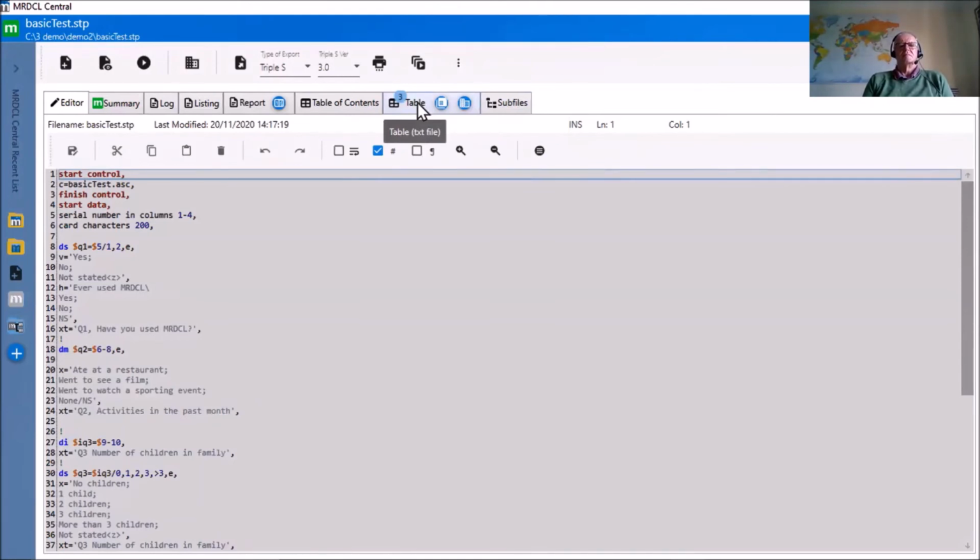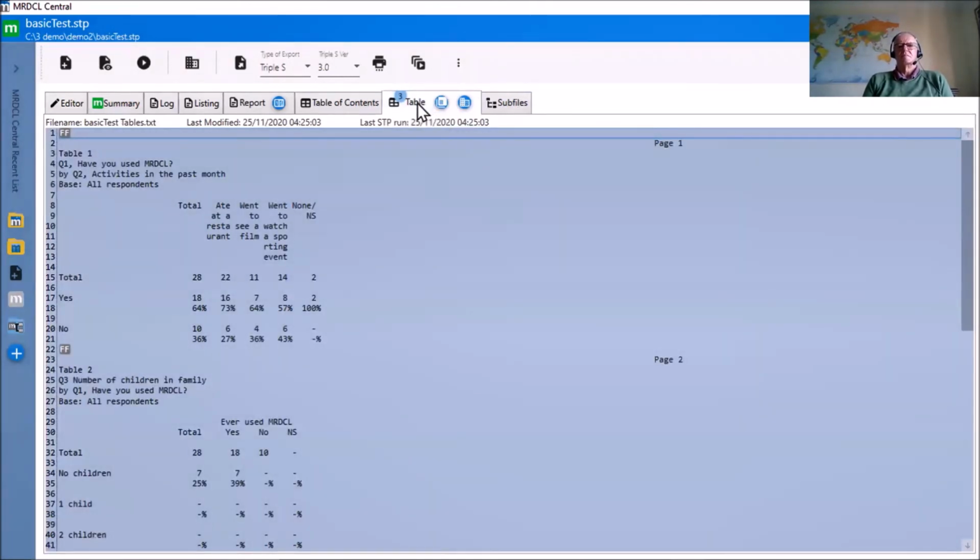In the table tab, you will notice that there are two buttons available in the tab. The first button is to open the table CSV file, and the second option button is to open the table Excel file.